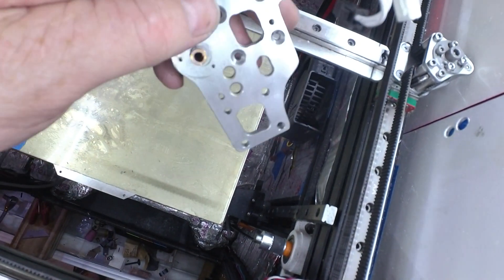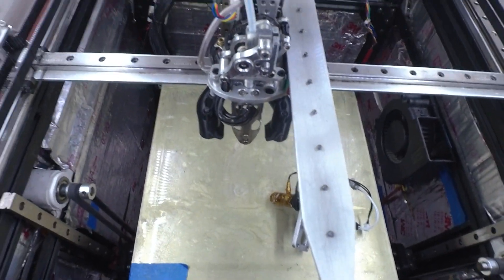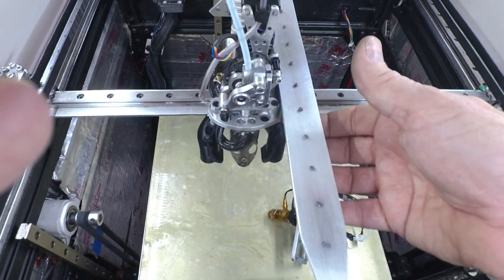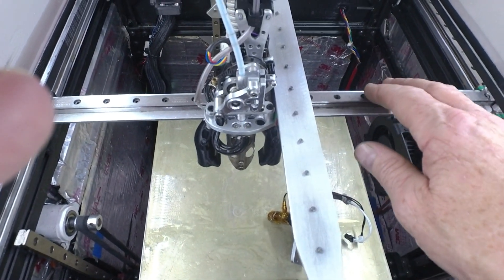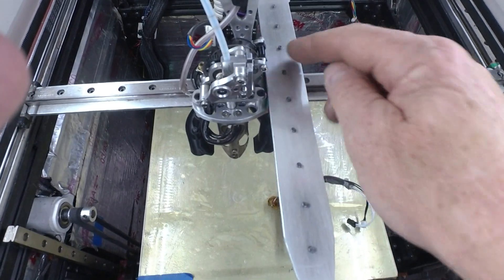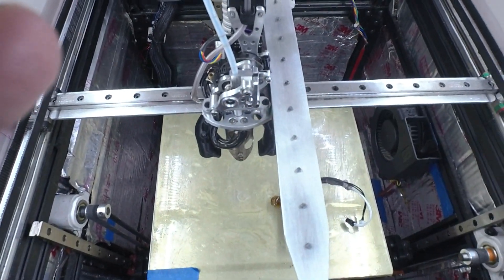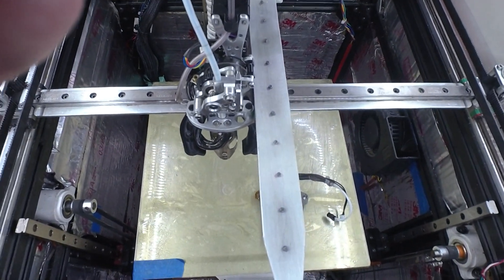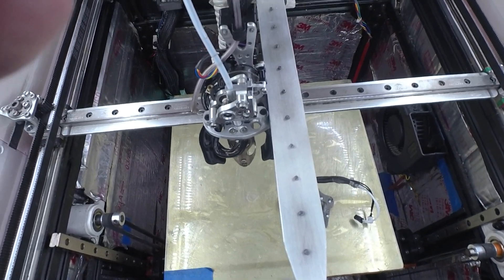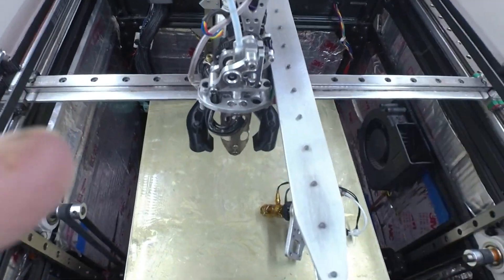What I did is I homed my machine before taking it apart, then disassembled the tool head leaving everything enabled and nothing shut off. Then I mounted the new plate, slid the carriage over, and bolted it in — all the bolts fit exactly where they're supposed to. It was already squared up with the switches. For my template this time, I scaled it up slightly to compensate for about 0.2 millimeter plastic shrinkage in the print, and it came out really decent. All my center lines are good and it squared up 90 degrees.